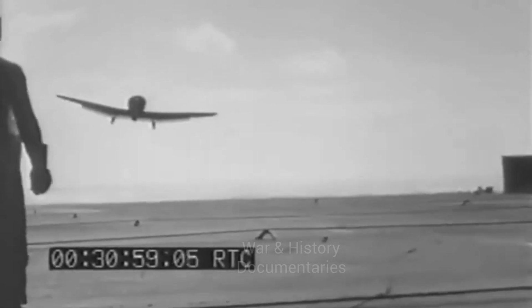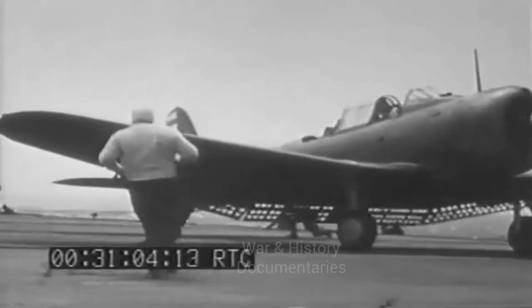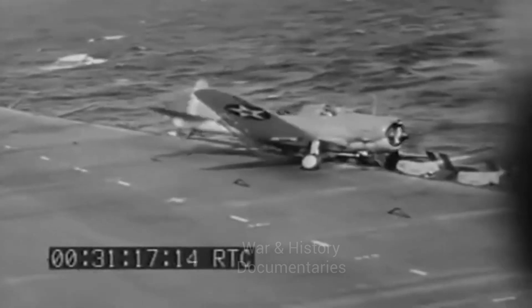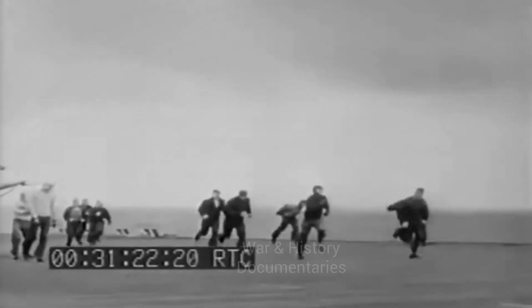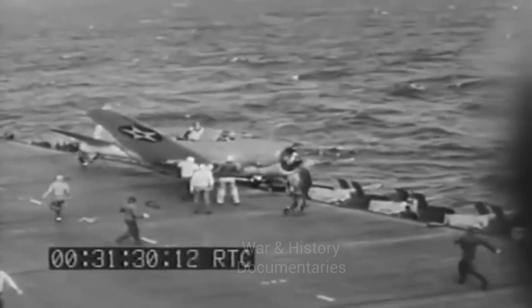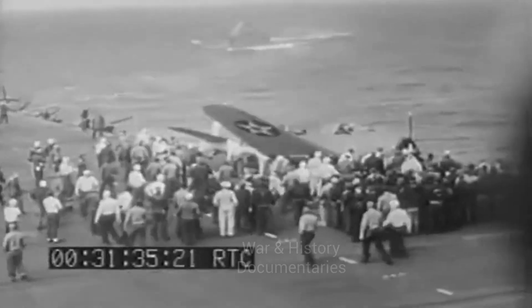Planes skidded off the deck, flames erupted during refueling operations, and the crew faced the relentless grind of maintaining the ship and its aircraft in the harsh conditions of the Pacific. The end for the Hornet came on October 26, 1942, during the Battle of the Santa Cruz Islands. Hit by multiple bombs and torpedoes from Japanese aircraft, the carrier was left heavily damaged and engulfed in flames. Despite the crew's heroic efforts to save her, the order to abandon ship was given. The Hornet was later scuttled by American destroyers to prevent her capture, sinking into the depths of the Pacific.